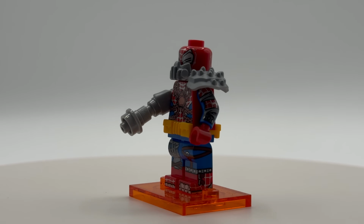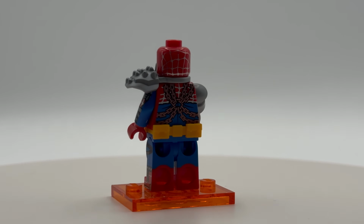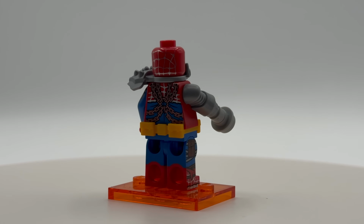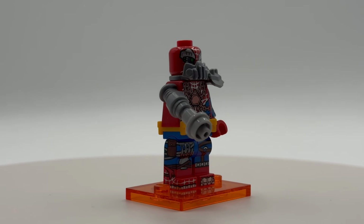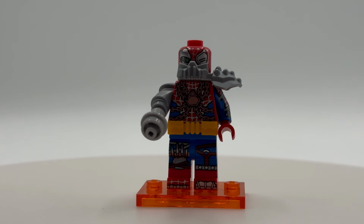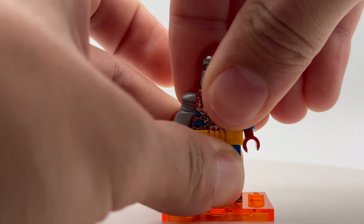Moving on from that, we have another character that I was really curious what they were going to do in LEGO form for this one, because that's Cyborg Spider-Woman, who honestly I feel like could have been closer to a big fig or maybe a mid-scale fig like they did with Axel in Nexo Knights, but the way they depicted it here is okay. I like the way the armor piece looks. I feel like that's going to be super useful for steampunk or sci-fi designs.